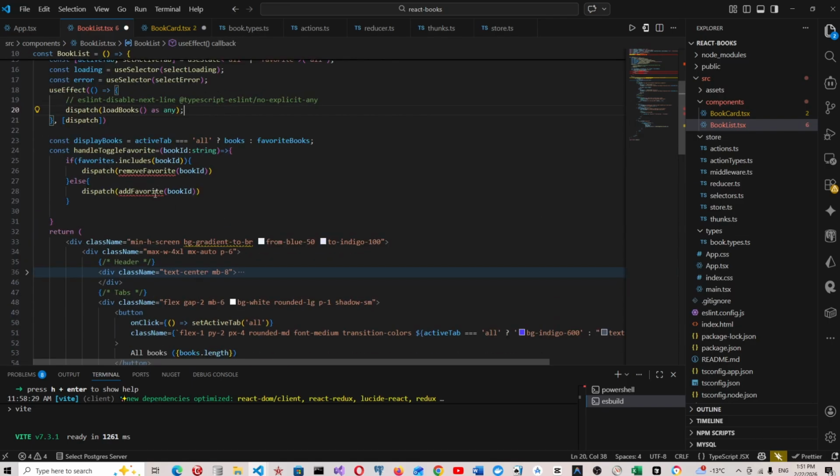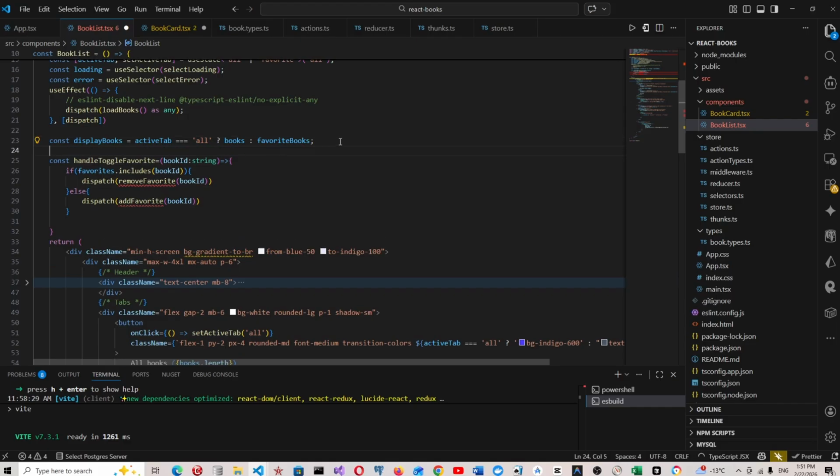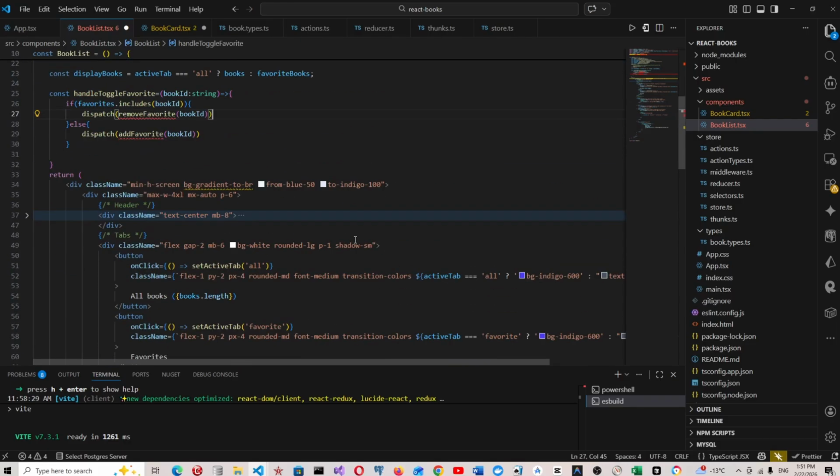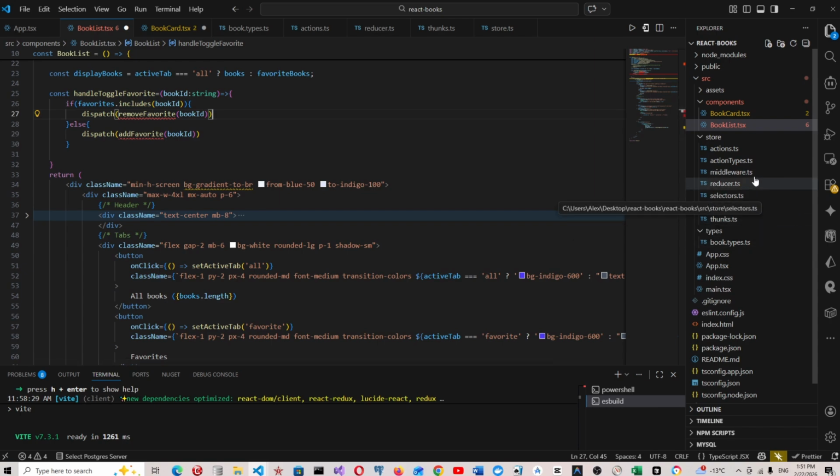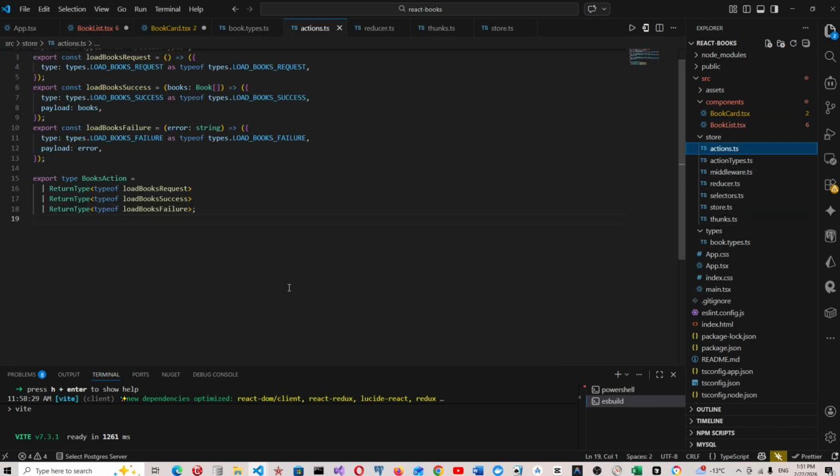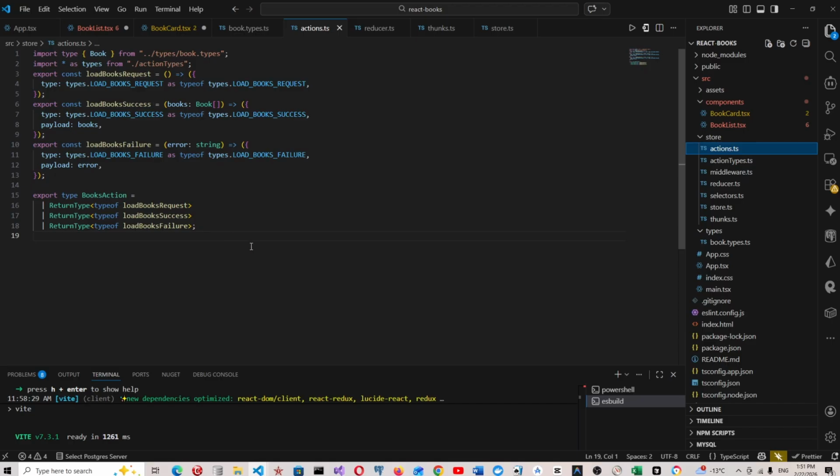And now what we need is addFavorite and removeFavorite, the action. We haven't created this action. Let's go to, you can call it this.